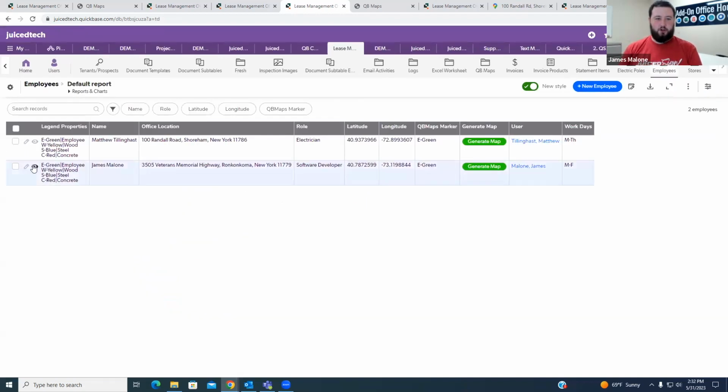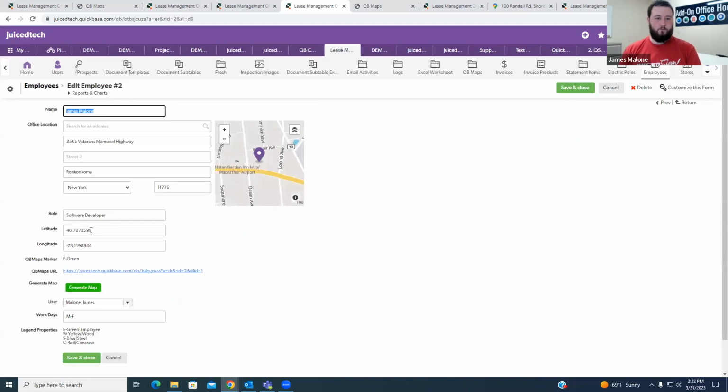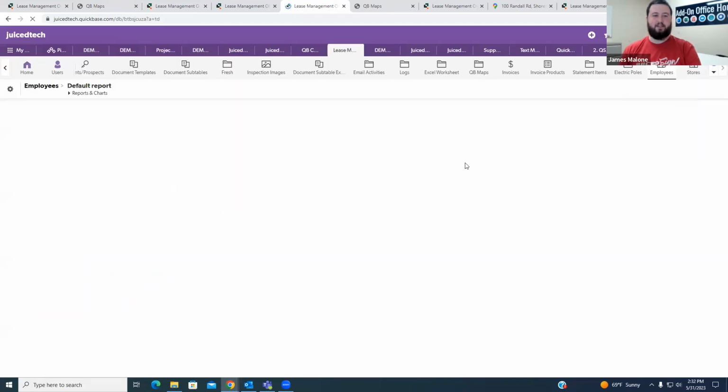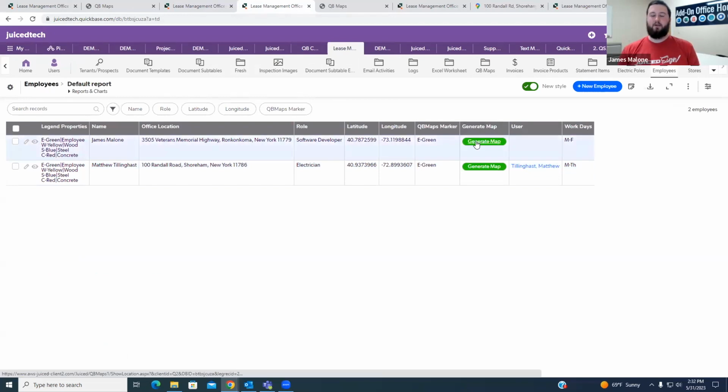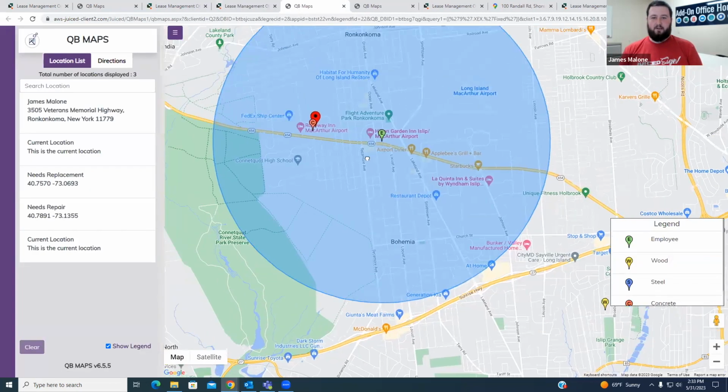So I guess just to show that, what I'll do is I'll leave the latitude and longitude there. I'll clear out the user so that we can see that get updated, but you'll probably see that this value here does get updated. So what I'll do is I'll click on the button to generate the map. You'll see where that location was, and then I'll open up another tab here just to show that this latitude and longitude got updated. So I'll click on it.